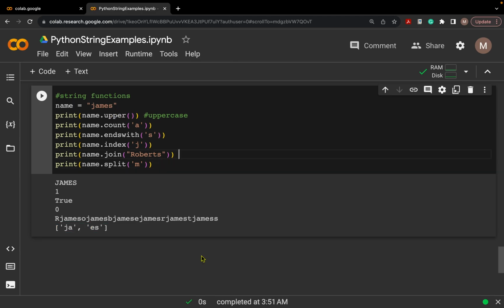So those are some examples of using strings. There's various different things you can do with strings. It's just a matter of you taking your time to figure out how it works, what you can do with strings, and what you would want to do with strings. It just totally depends on you. So I just want you to consider that when you're working with strings, and just use this as a learning experience.